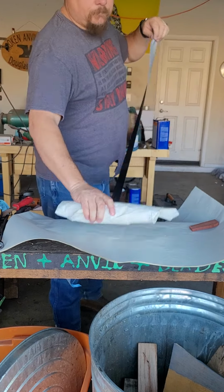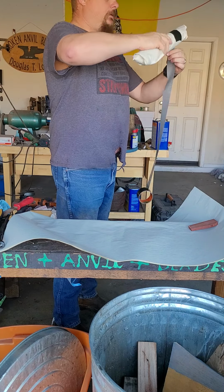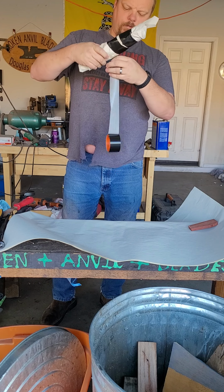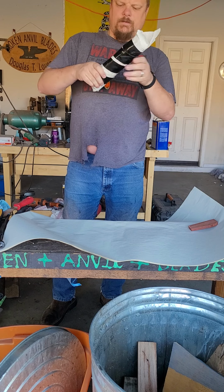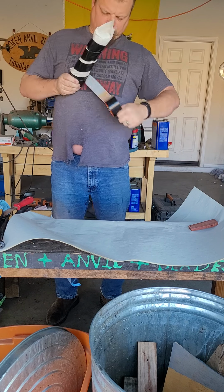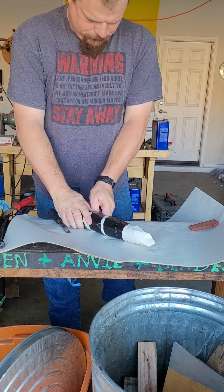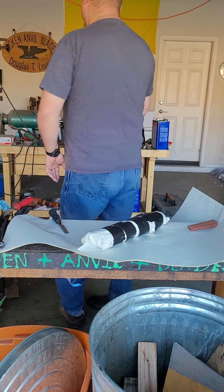There we go. So now I'm going to start here again. I got my shirt. This is the shirt I use when I'm using my angle grinder, so you can tell it's burnt down there on the shirt tail. Oh shucks, I'm out of tape. That's okay, I got another roll.